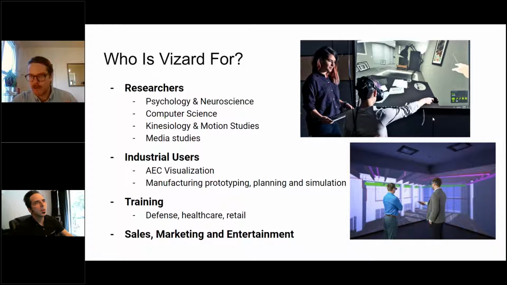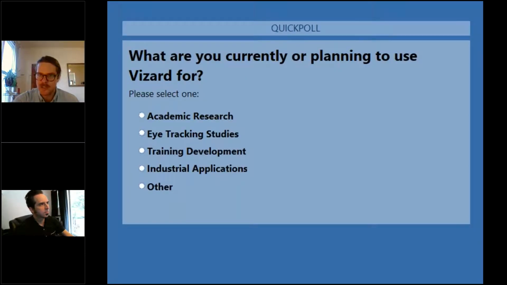Wait, right before we hand it over to Sato, I actually have a poll that I want to send out, just to get a better sense of who is in the audience today. If y'all don't mind taking just a second to answer this poll. We've got training development, nice seeing the answers coming in, so this is great. This is really helping us know who our audience is today, and helping tweak the message on the fly, if you know what I'm saying.